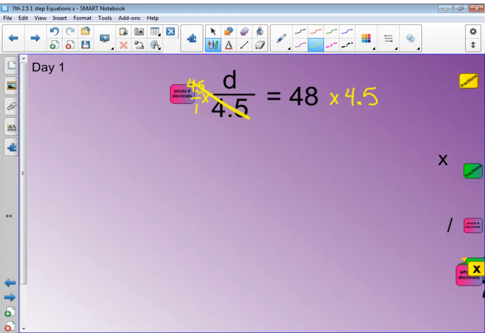Here we're solving for a variable and checking to see if you really know those steps. So if you'd like to use the calculator, you may do so. I'm going to go ahead and punch it in as 48 times 4.5. And when I do that, I get D equals 216. And that's positive because we are only working positive numbers.